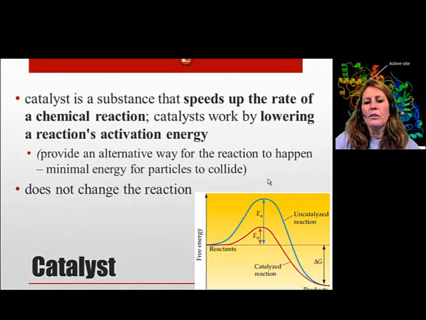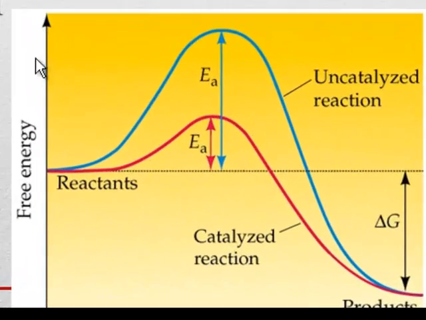Okay, now this may seem a little confusing, but if you want to stop this and look at this graph down here, it may help. So I've got my free energy on my y-axis, and it may be cut off. I've got the course of my reaction. So what a catalyst does is it's going to speed up the rate of a chemical reaction, and it does that by lowering the activation energy. It doesn't change the reaction. It doesn't make new products. That's very important. So let's look at this.